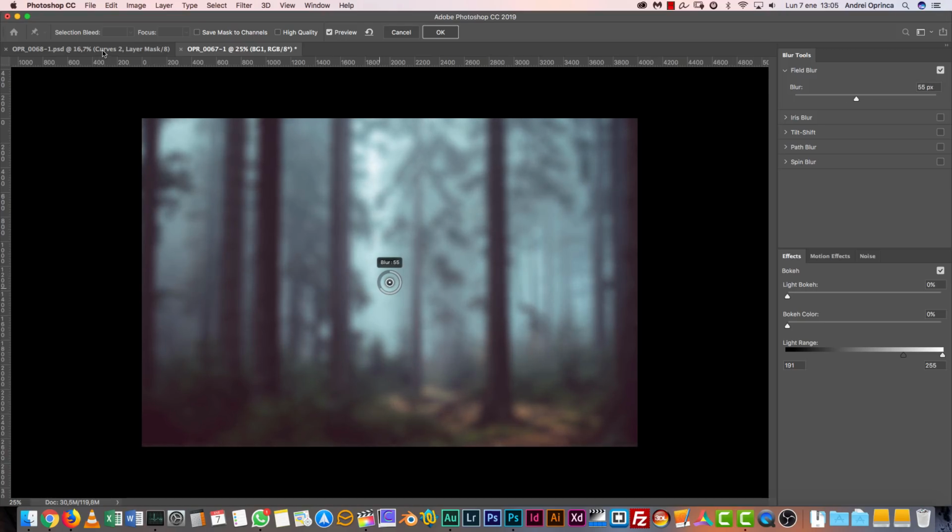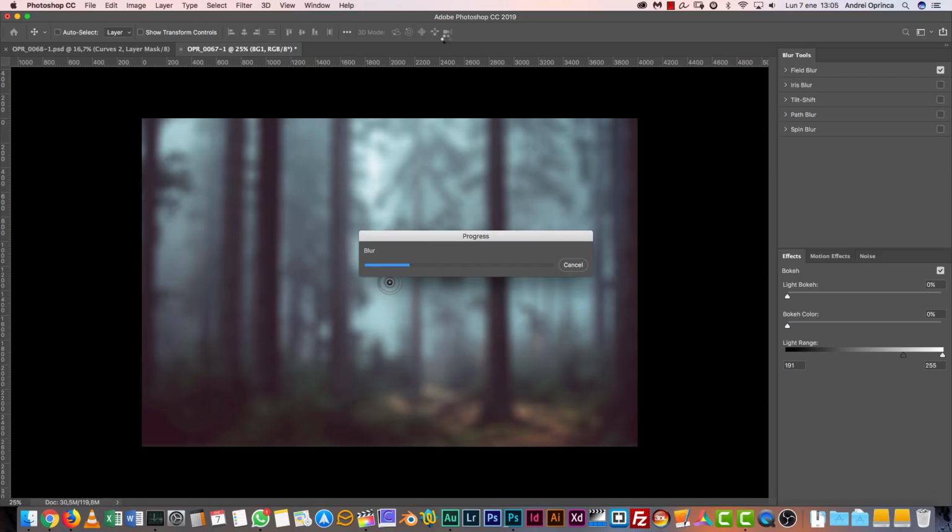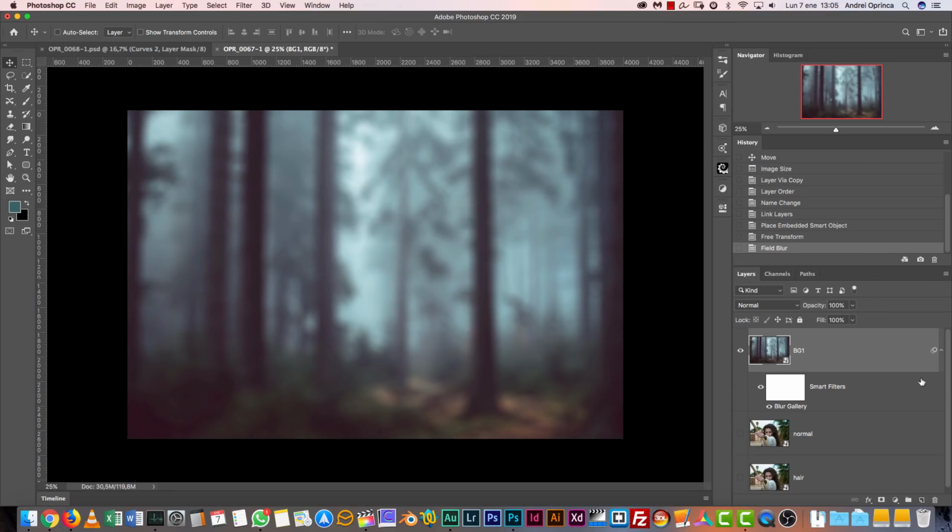I'm going to increase the blur. You can check the image and see more or less the amount of blur that your lens had on the image and try to match that if you want, but I'm going to do it by eye. About 58 pixels. On the original I used 80 pixels because I used the original canvas size, which was 6000 by 4000 pixels. I'm going to click OK and wait for the filter to apply. The Field Blur takes a little longer to apply, especially if you have the high quality option checked.